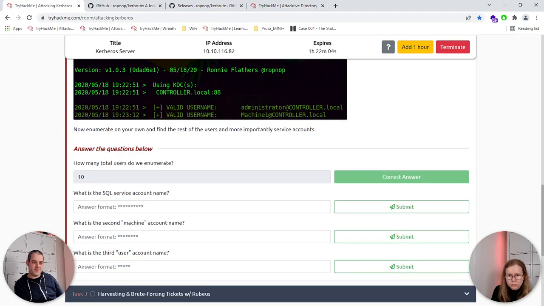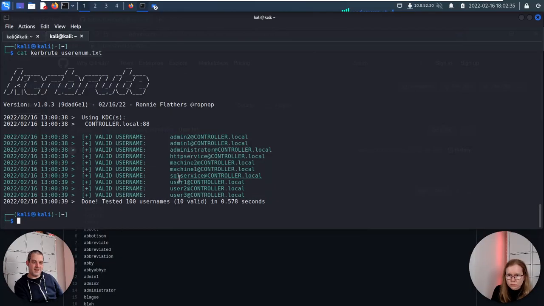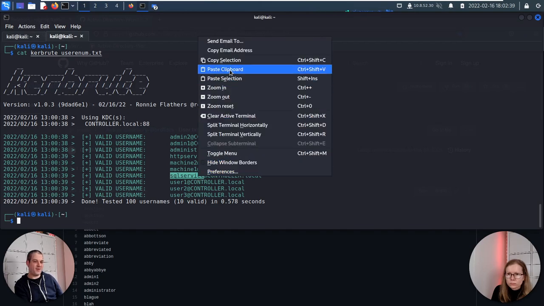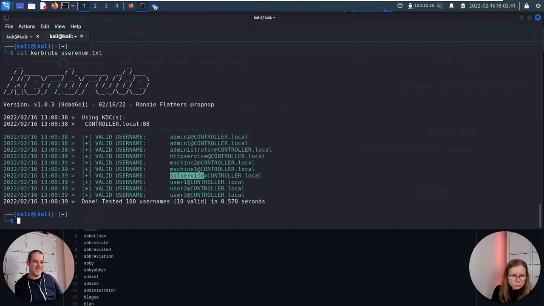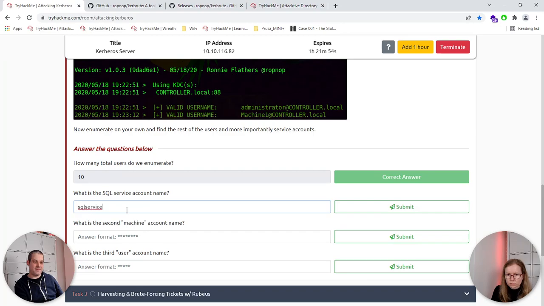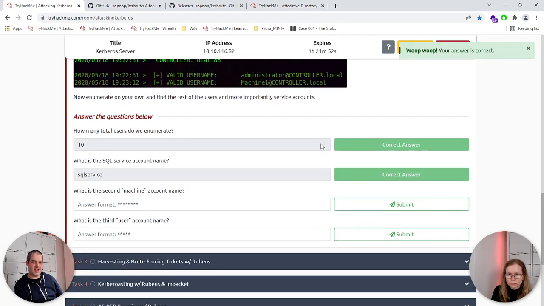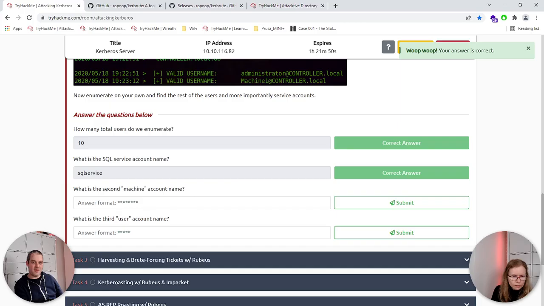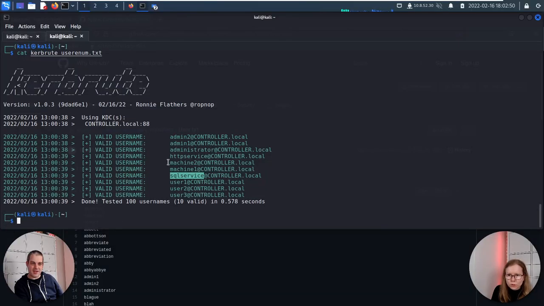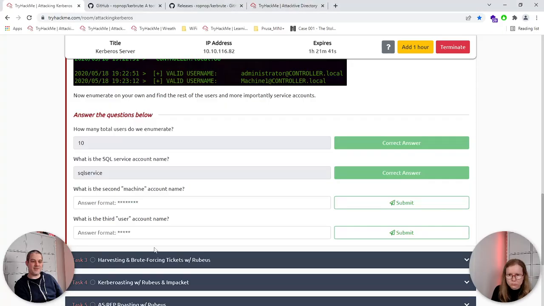What is the SQL service account name? It's SQL service. Well, we don't know that, but it kind of looks like it. Second machine account name. I think machine 2. Did we have machine accounts? 2. Okay. These are very, very twisty names there.